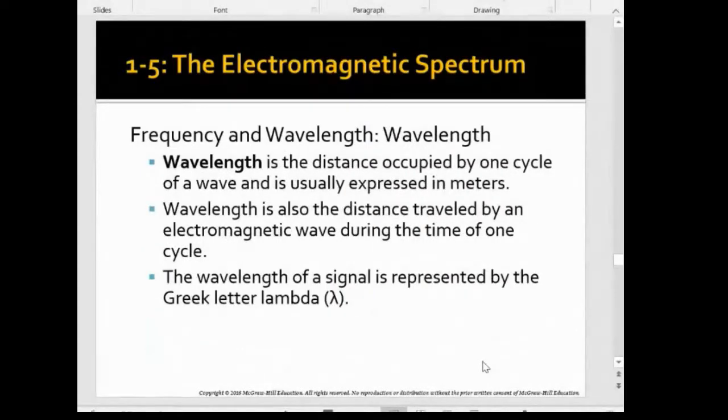So wavelength, on the other hand, is the same thing, but refers to one cycle, to see how long one cycle is. You know, when we produce a wave, it is like the wave you see in water.